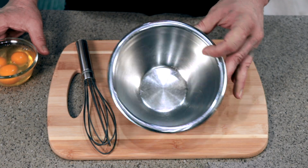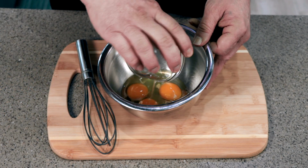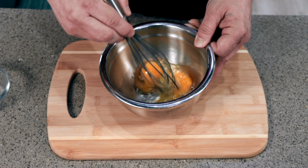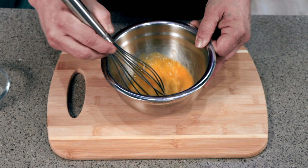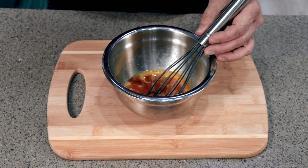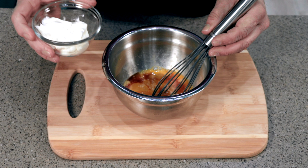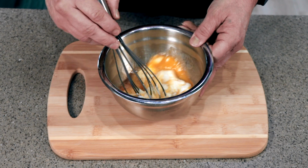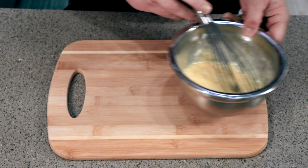Okay, so we're going to grab ourselves a mixing bowl here, and we're going to start with the wet ingredients first. So I'm going to dump in my 3 eggs, and I'm going to just break these up a little bit first. Next, I'm going to add in my vanilla, add in my water, and then the mayonnaise. Get this mixed up here. Okay, that's ready. I'm going to set this aside for just a second.